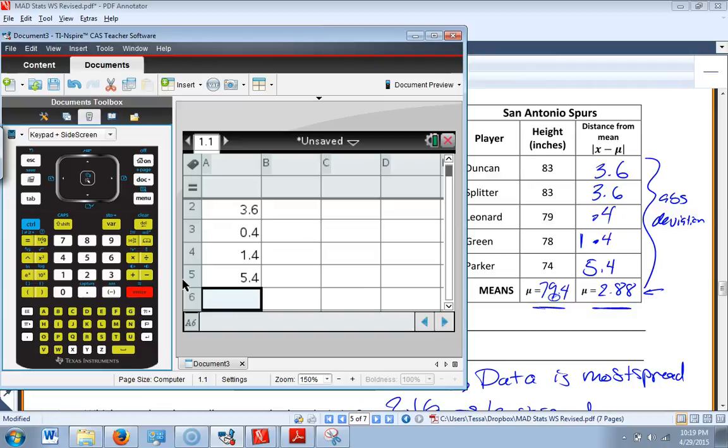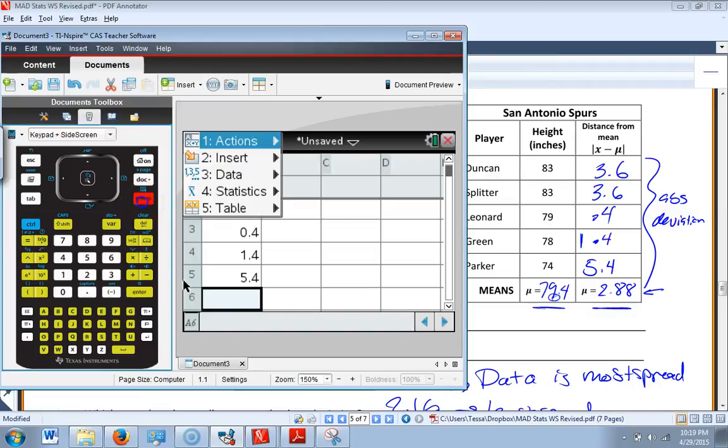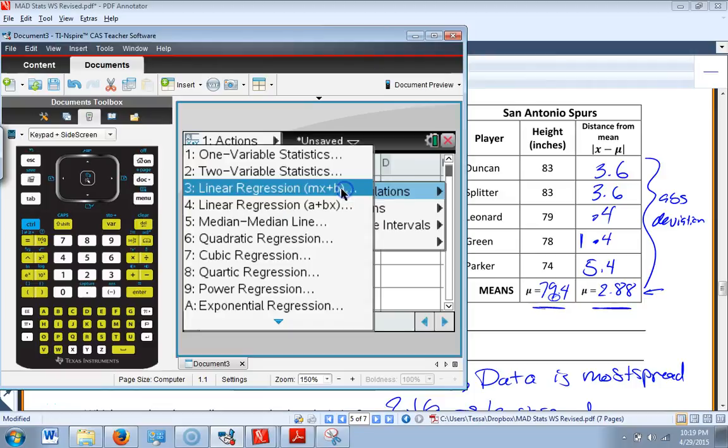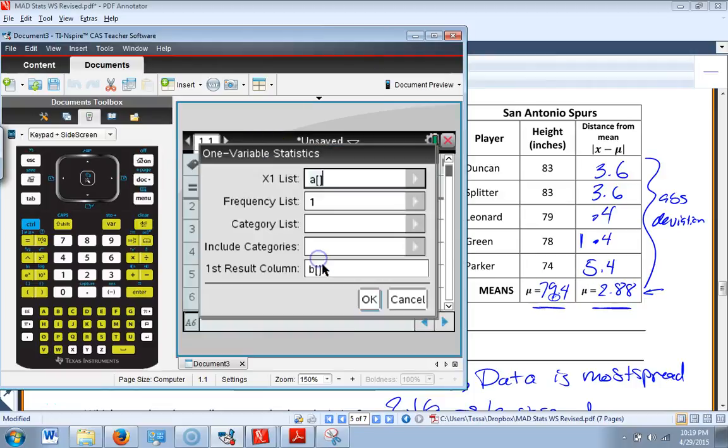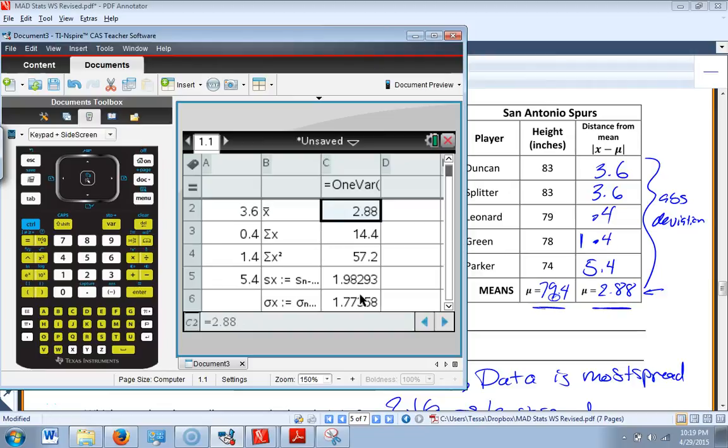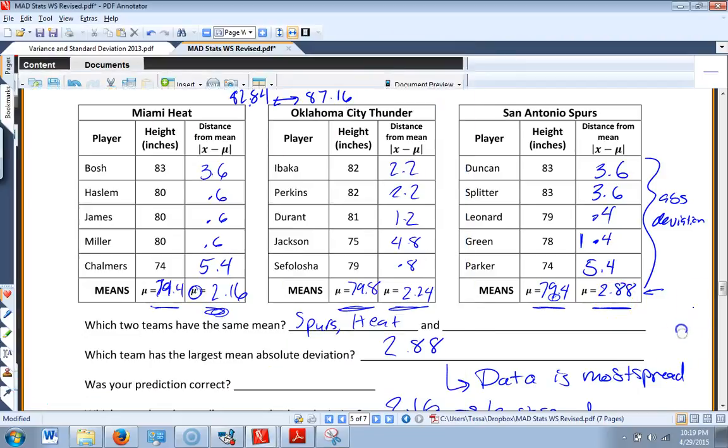Say I want just the mean of that. Then I can again do menu, statistics, and stat calculations. All right? You push one variable statistics, and it will give you the average of this column, whatever you type in, as long as it's in that column and you do one variable statistics for that column. Right? And now, note this box, one of your boxes in the column you want to find the statistics for has to be highlighted. Otherwise your calculator doesn't know what column you're talking about. Okay, so that's pretty important before you do it. Okay, so anyway, there's that 2.88 right there. Okay, same thing. Okay, moving on.